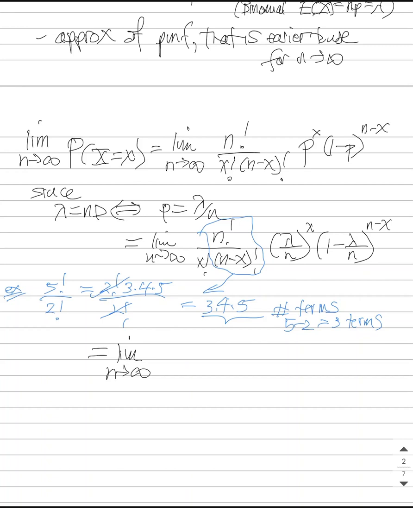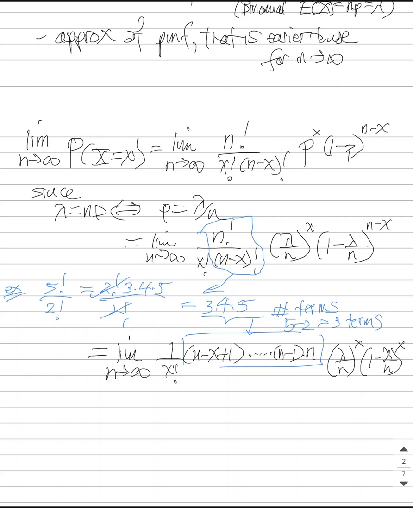Rather than having those 2 factorials the way they are, I'm going to write it as some ugly number. It's going to be n minus x plus 1, so the next number after the factorial in the denominator, and then it's going to go all the way up to n minus 1 times n. And that's essentially a simplification in the same way that I wrote that stuff in blue. I'll still have the lambda over n to the power of x, 1 minus lambda over n to the power of x. Okay. Now, I like this.